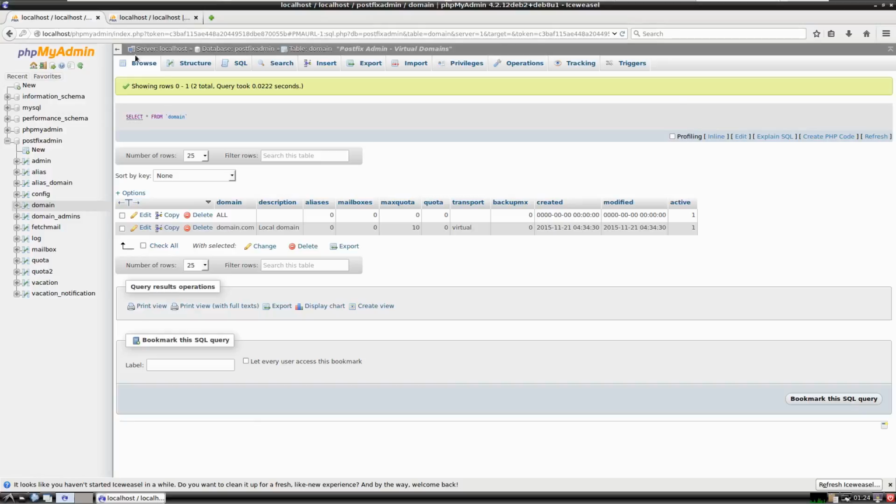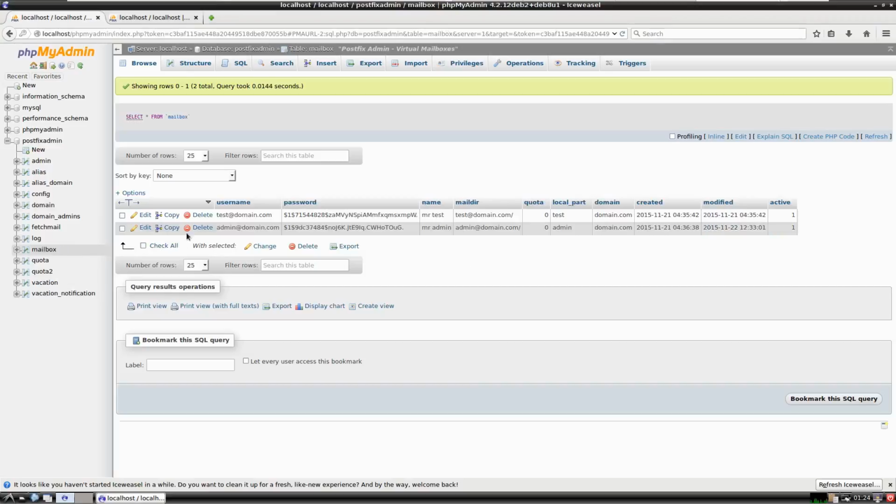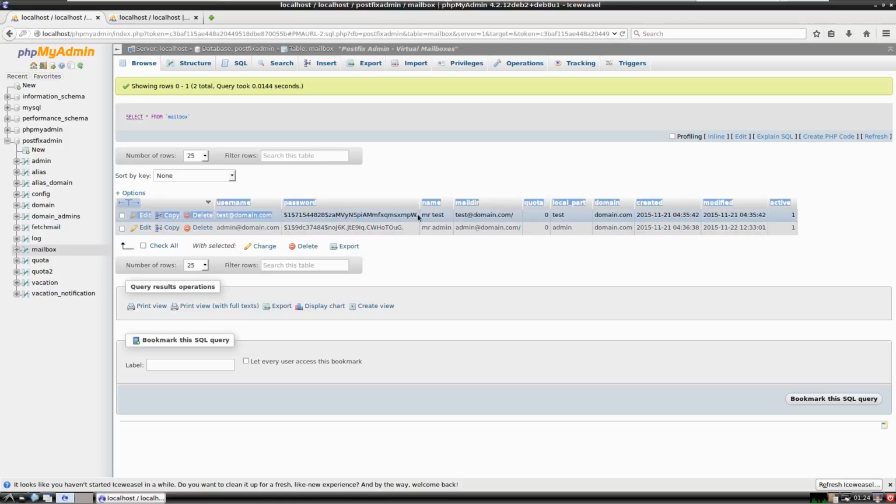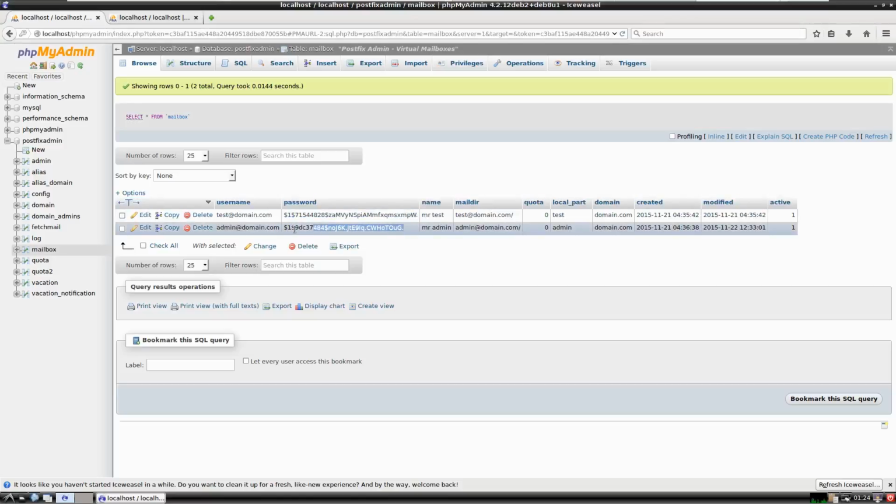And I can go into a demonstration on how to do it via the command line too, but this is just a really nice and simple way for people to manipulate their systems. You can see here the two users we created, and you can also see how the passwords are stored in the database. They are not stored in plain text, which is as it should be. They are hashed with a salt, which I think is the most secure way to store passwords in a database. So that's fantastic. This is what phpMyAdmin is. It's just a MySQL tool to hook into the database.